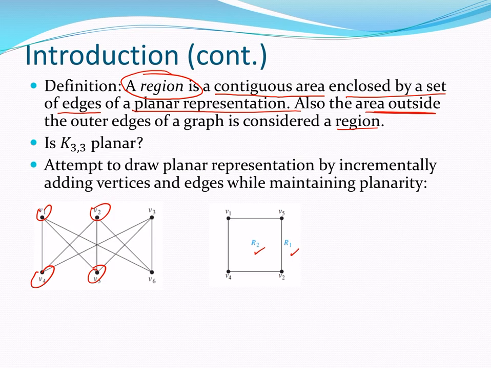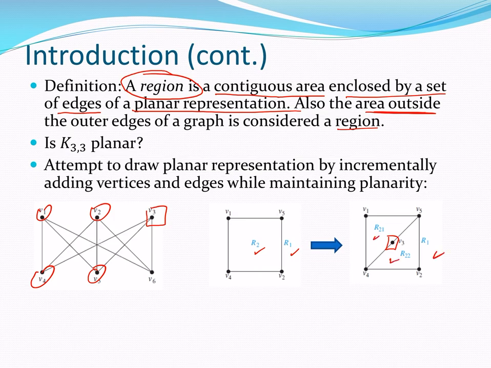Now I want to add some vertices. I'll add V3 first. And V3, if I connect it to V4 and V5, like I do in my K33, will divide the region that it's placed in into 2 different regions. I could have put V3 in region 1, but it would have divided region 1 into 2 regions as well. All right, so now I've got 5 of the 6 vertices. What happens if I try to put V6 in there? Well, it's going to have to go into region 1, region 2,1, or region 2,2.